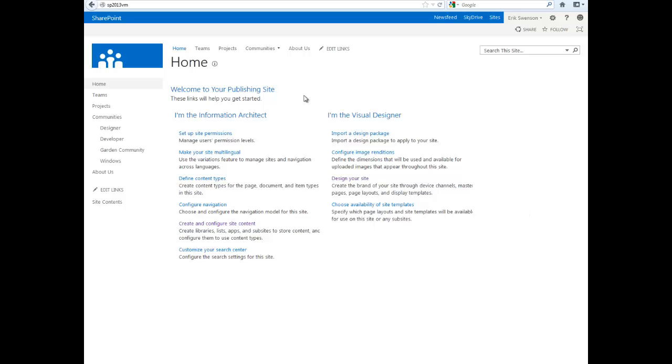So within the design, you can see that there's a simple header. So you have the word SharePoint at the top, and this blue header up at the top. You've got some global links, Newsfeed, SkyDrive, and Sites. We'll talk about those in a second. You have your name, and within your name, you have a drop-down about yourself. You can personalize this page. You have this other setting up here. This is a new icon.